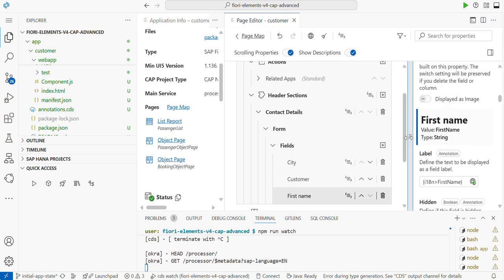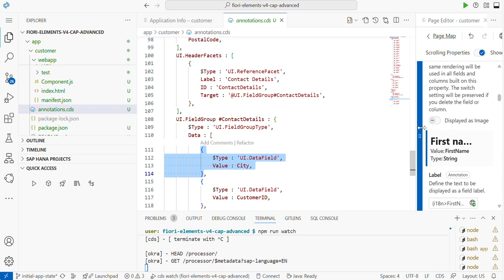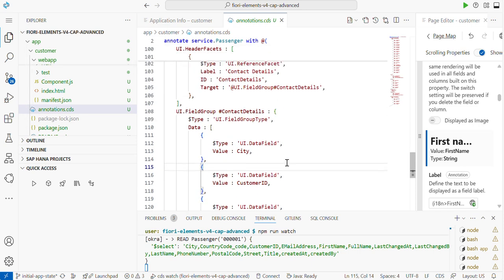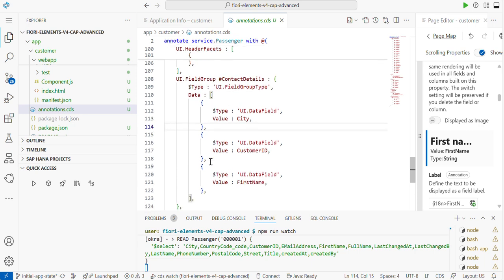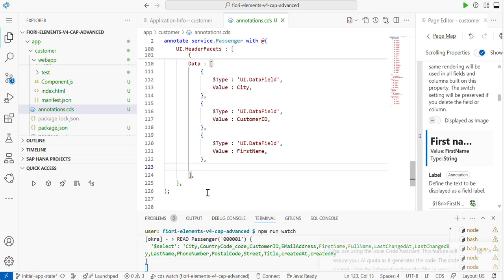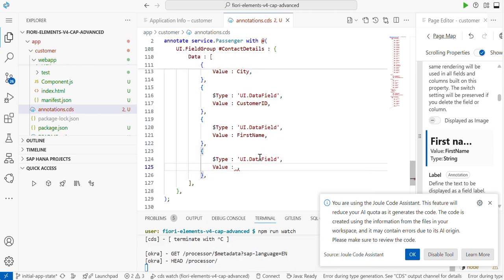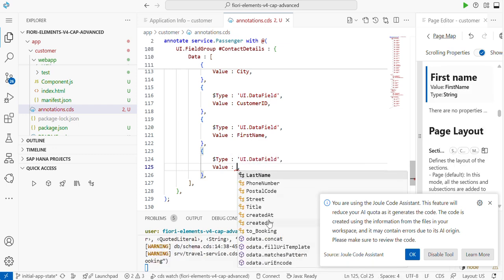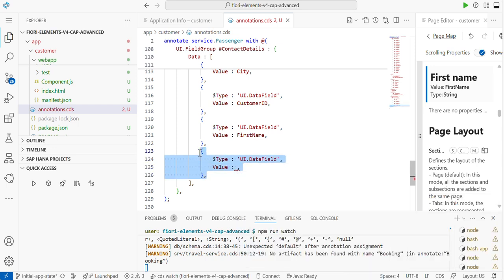So now you can see here, I added this. If you want to see the code, you can see it here. See what fields we added, right? The field groups in annotations, or directly it's fed. Once you define it there, it's pasted here automatically. If you want to add it here itself, we can add it by using Ctrl+Space. It will show you the options based on your requirement. I want to add data field and the names. You use Ctrl+Space for this data element, and whatever data fields are there, it will show them here. That's how we need to maintain.